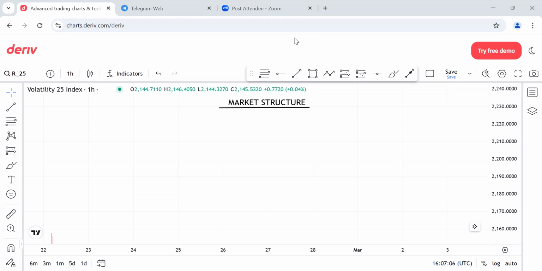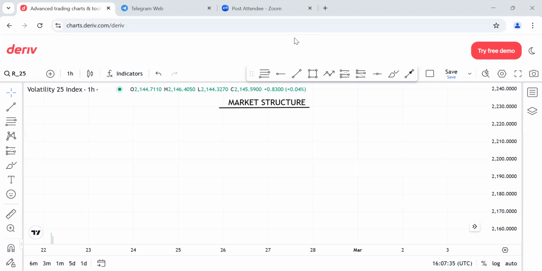I also highlighted what we can benefit from working with market structure. I highlighted the end goal, which I said is that with the help of market structure, we can identify the trend direction, the market trend basically. We can spot potential reversal points in the market. We can also spot levels of support and levels of resistance, the market levels, with the help of market structure.